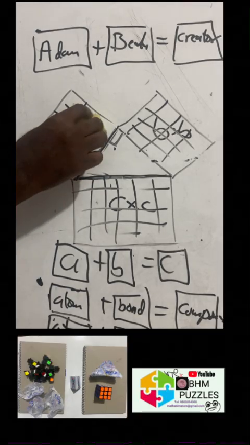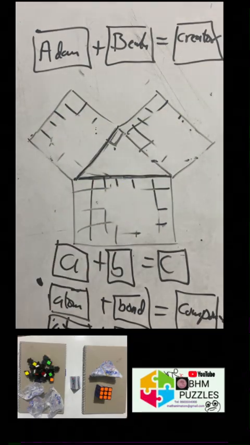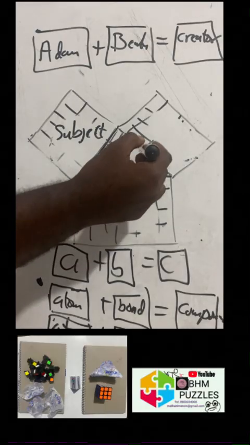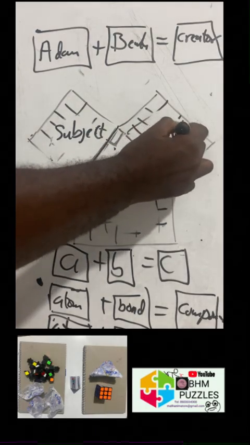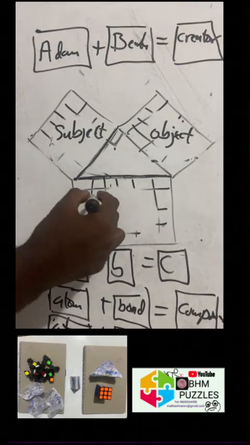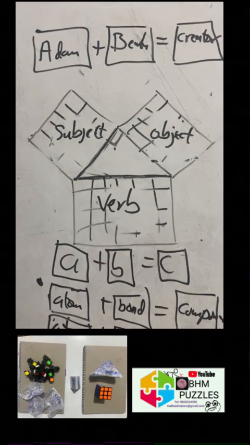Yeah, so let's play along with these squares once again. So let's jump into language. So this is the subject. And this here is the object of thought in any sentence. What part of the sentence connects these two as the verb? Do you get the connection? So we've been flipping between conceptions of math, chemistry, and then we have physics, and then religion, and then we've entered language. And it doesn't end there.